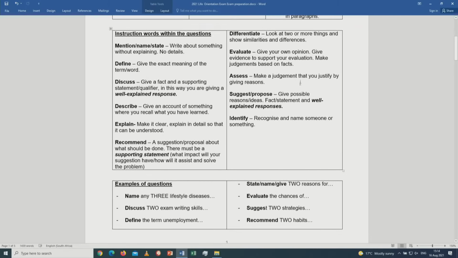And may I please remind you, grade 12s, that the controlled test that you'll be writing on Friday, as well as the final exam, constitutes 40% of your final year mark. You already have marks for your physical education, your source-based tasks, and your project. Now these are the last two, and the weighting for these two is the same. They weigh the same. So just make sure that you do well in this so that when everything is added up after the 6th of September, you have a good mark.